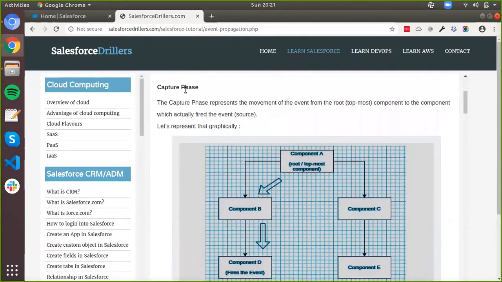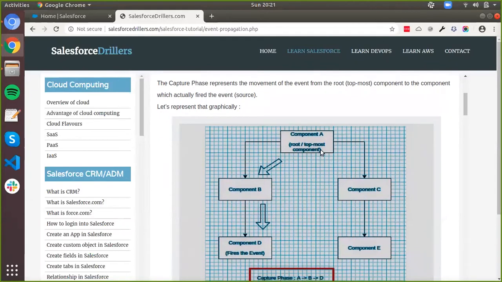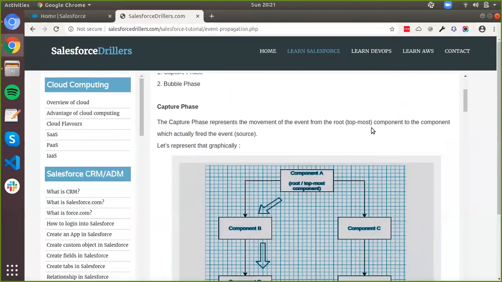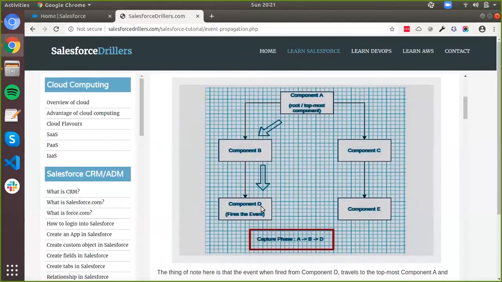But the capture phase represents the movement of the event from the root, that is the topmost component, to the component which fired the event. In our case, the diagram shows that component D fired the event. So the capture phase will go to component A first, then to component B, and then to component D. This moves from top to bottom.